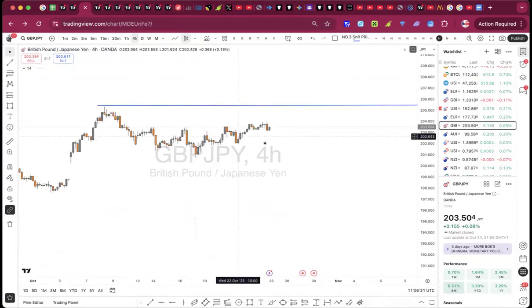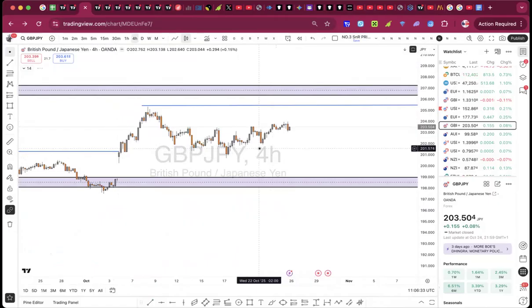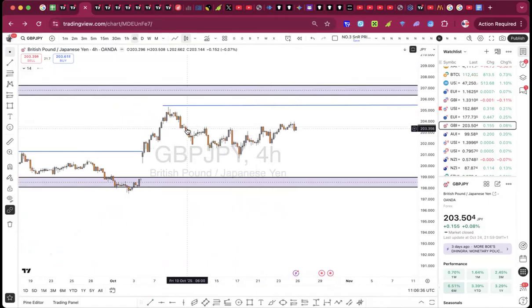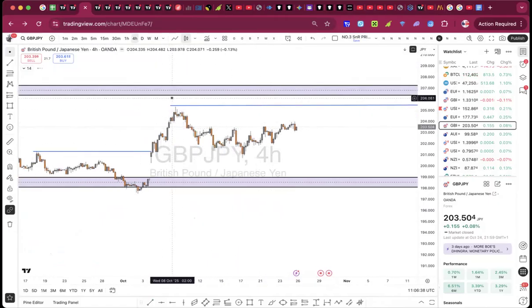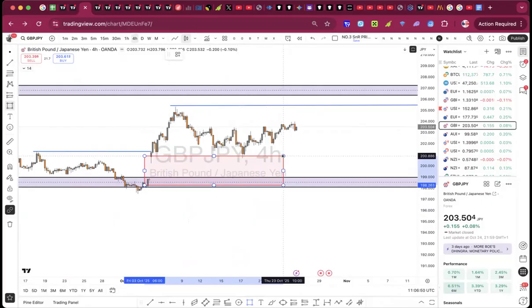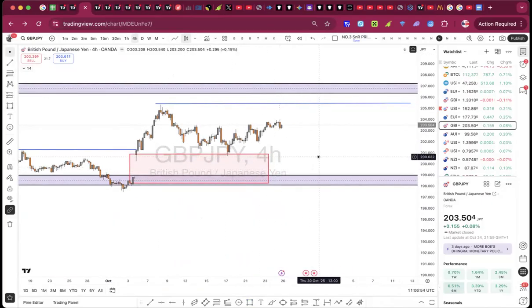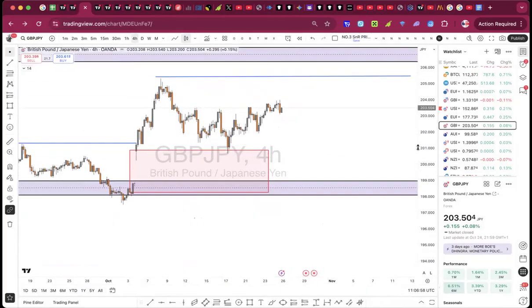Now, is it my instrument? If it's not my instrument, I wouldn't have time to start actually checking that. Okay, so here you go. This is a break of structure, and then the market has all of this, from this point to all this gap, as a point of interest. So let's look at it. If you look at it from here to this point here, I think it was mitigated to an extent, but not fully. All right. So the market is what it is. And probably I want to go down to lower time frame.